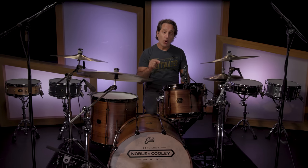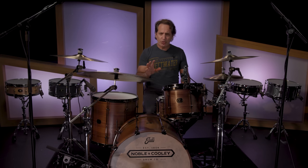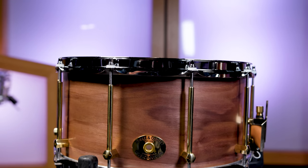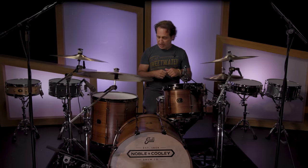Now we're going to get into all of the snare drums along with this kit. I'm going to start here with the 14 by 7 walnut drum. One thing I should mention about all the drums here is the beautiful hardware. The tube lugs and the lugs themselves are fantastic. The gold finish with this beautiful walnut shell is just really eye-catching and looks great, especially under these white lights in our video studio here today.